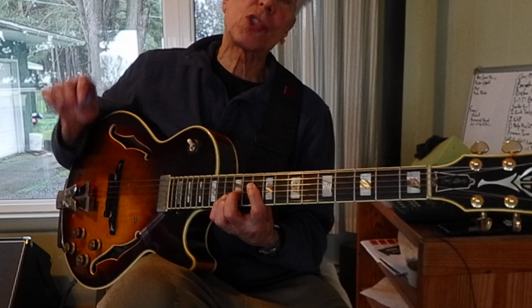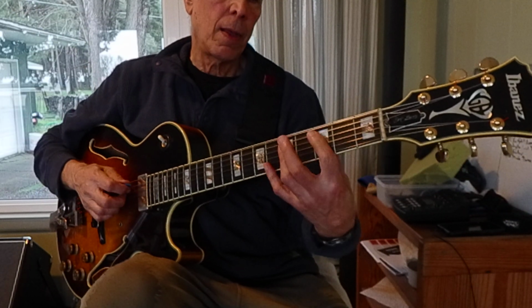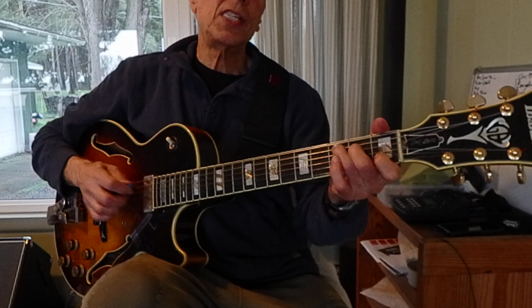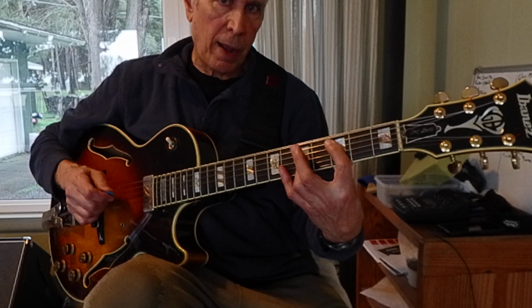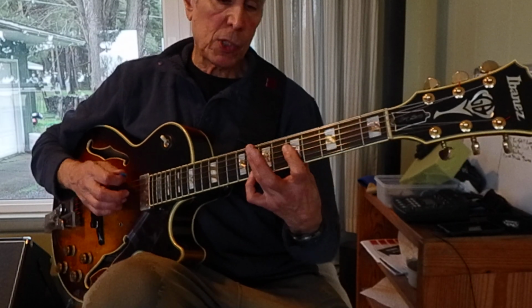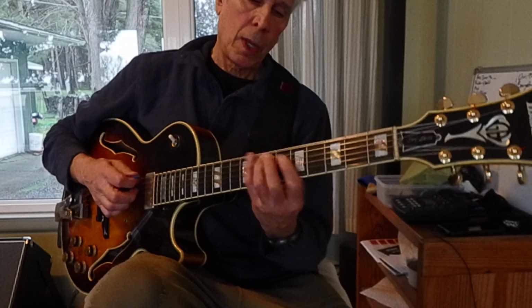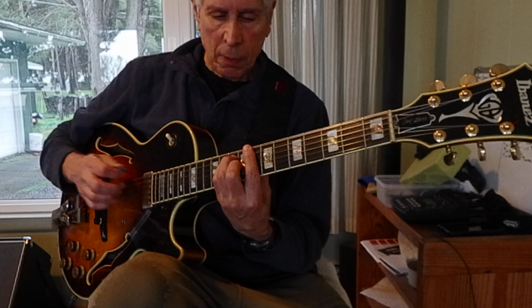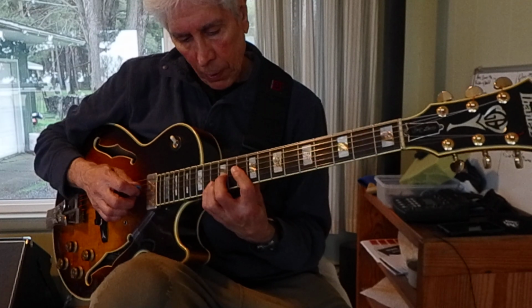So that completes the word CAGED. C position, C chord. C position, C chord, A position, C chord, G position, or like this if you prefer. Oops. C chord, E position, C chord, D position.